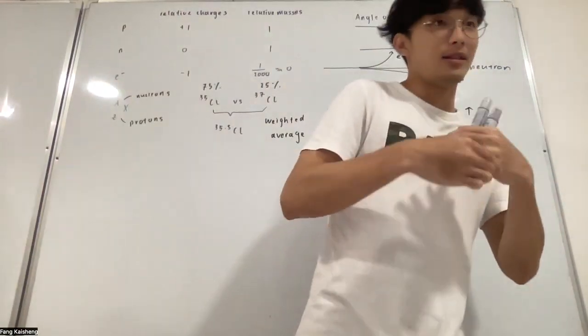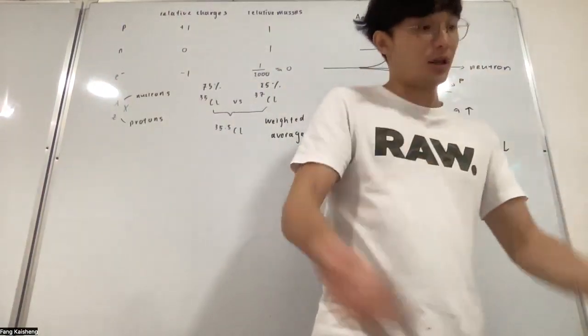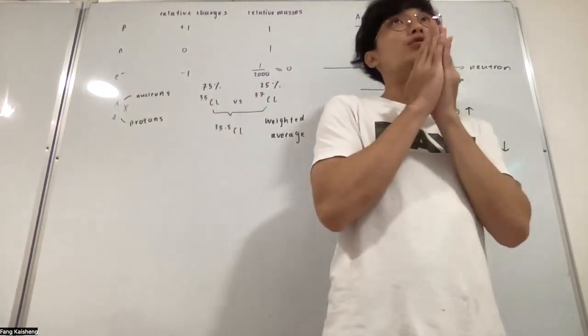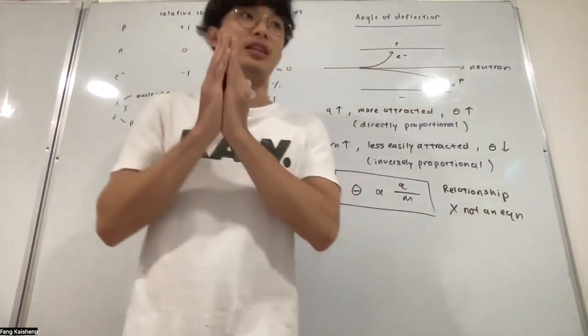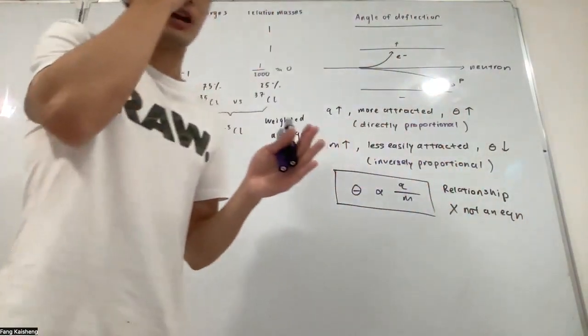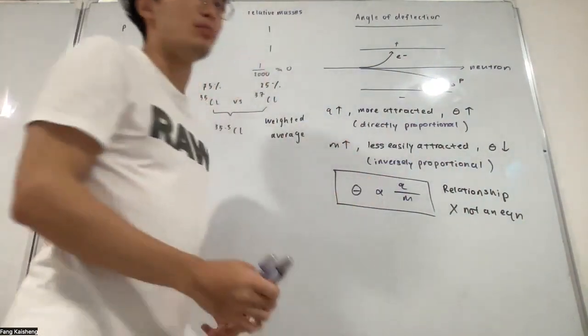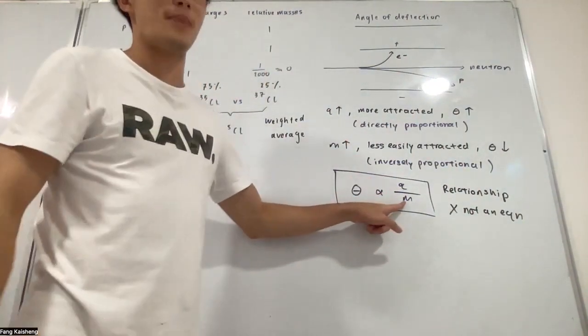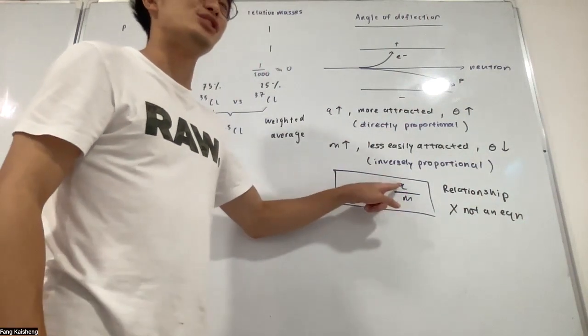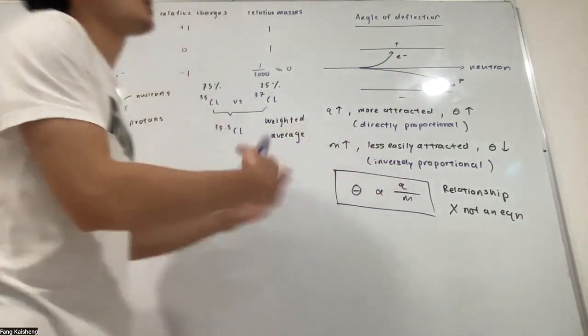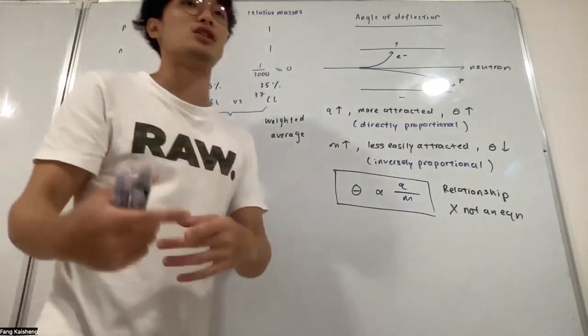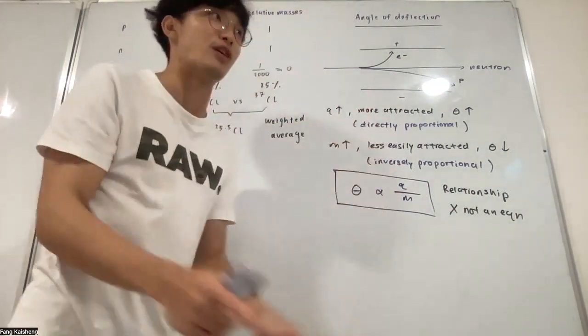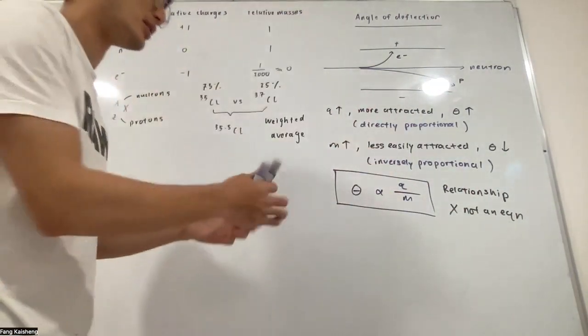Electrons are more easily deflected, so there's a greater angle, all that. If you were to write that, unfortunately, you will not get the full credit. Because if you look at the relationship we have established, you have only talked to me about the mass. But what about the charge? Even though the charge is the same, you still need to make a mention of the charge in your answer for the full credit. That's the pattern you will see in JC also.